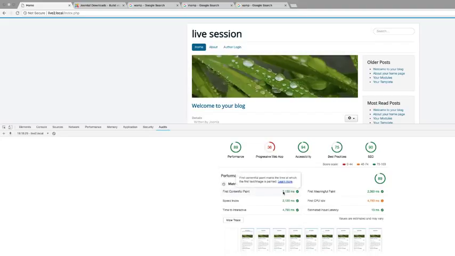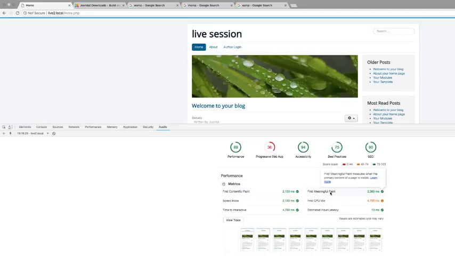We ended up going from 4.5 seconds to 2.3 for the first contentful paint, and the first meaningful is 200 milliseconds later.